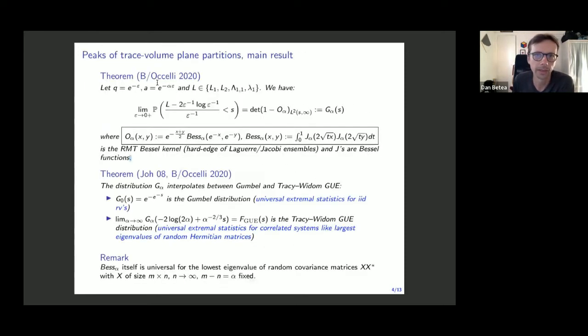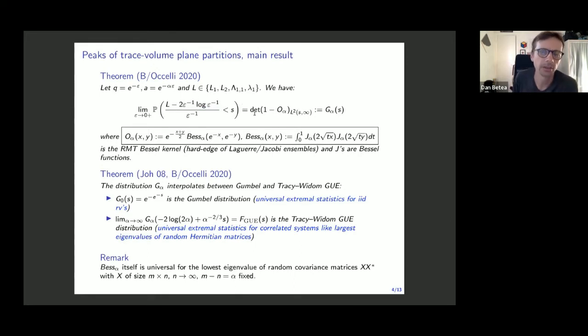As A goes to 1 as well, like this, it turns out that any one of those 4 things fluctuates as twice epsilon inverse log of epsilon inverse. Epsilon inverse is a big parameter. You can call it M if you want. And then it has fluctuations of the order epsilon inverse. So M log M, order of magnitude, and order M fluctuations, where M I just arbitrarily call 1 over epsilon.